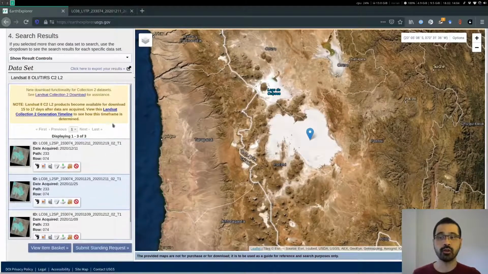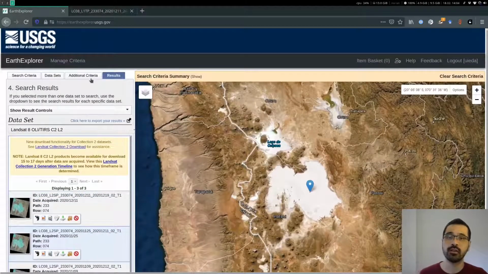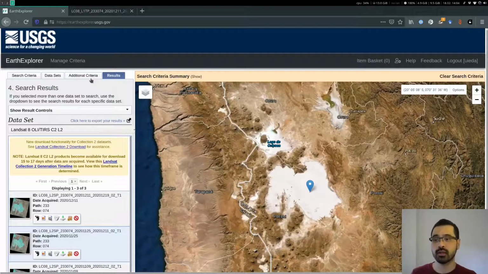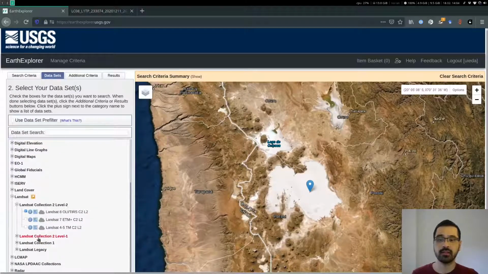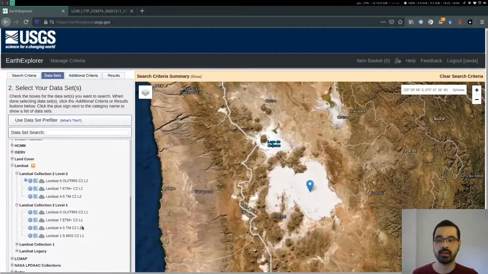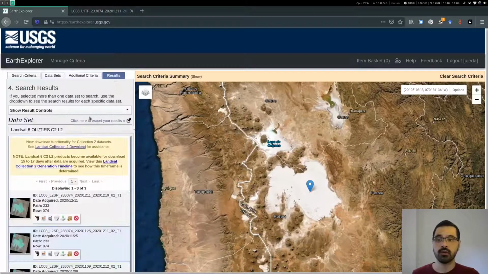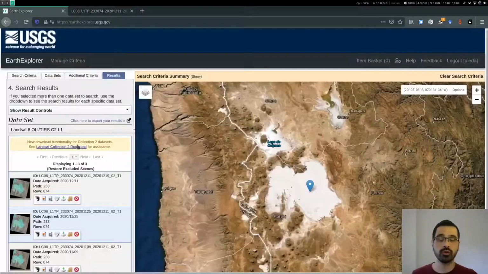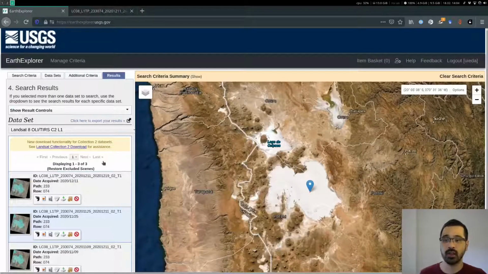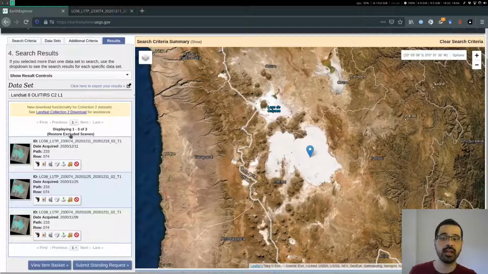And that's it. If you also, for some reason, want the panchromatic band, or if you're looking for the top of the atmosphere reflectance, then in datasets, you have to also select here Landsat collection 2 level 1 data, and then you can select Landsat 8 collection 2 level 1. When we go to results, there's also a level 1 here on the drop-down menu. It won't show you level 1 and level 2 at the same time, so you have to select, and you can tell by the file: if it says L1 here, then that's a level 1 file. If it says L2, it's a level 2 file.